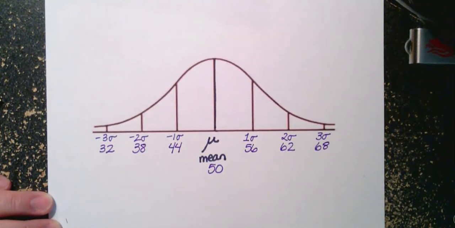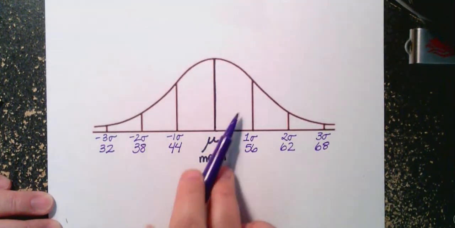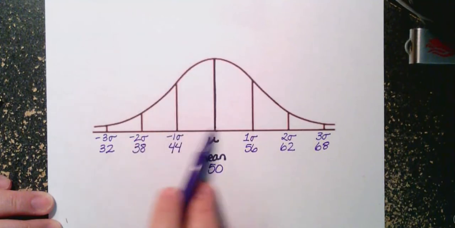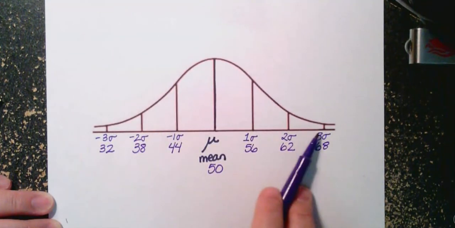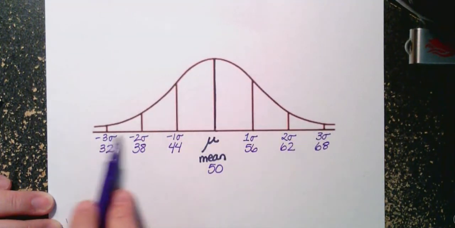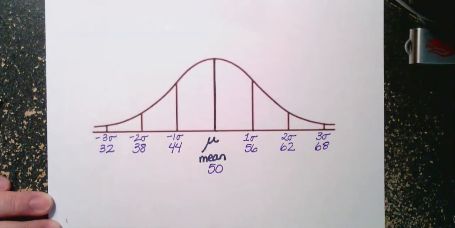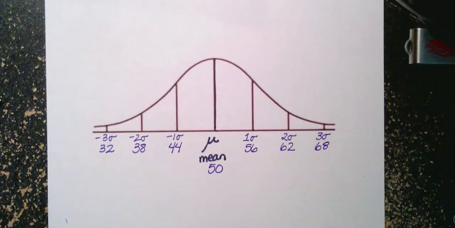All right. So that means I would expect most of my data to be near 50, and less of it would be out here in the upper 60s or in the lower 30s. Not much of it would be there. That would be a normally distributed set of data that has a mean of 50 and a standard deviation of 6.